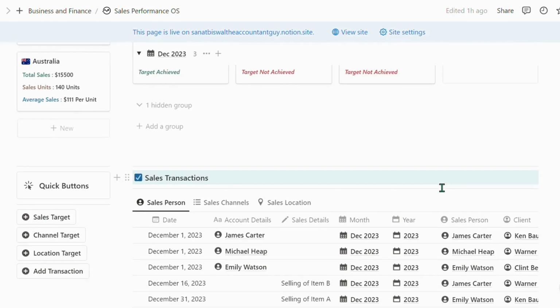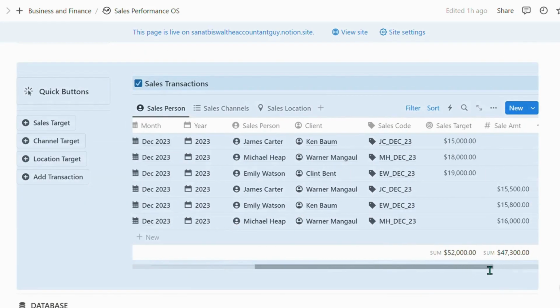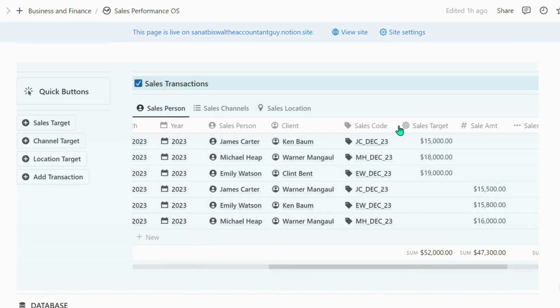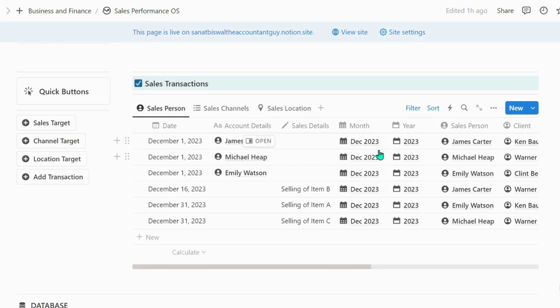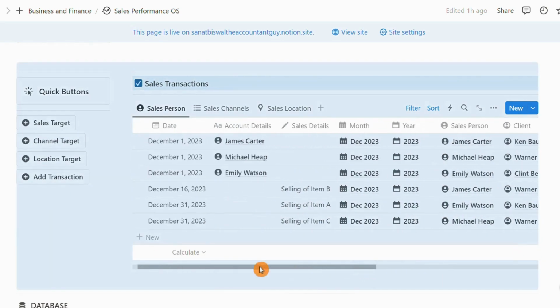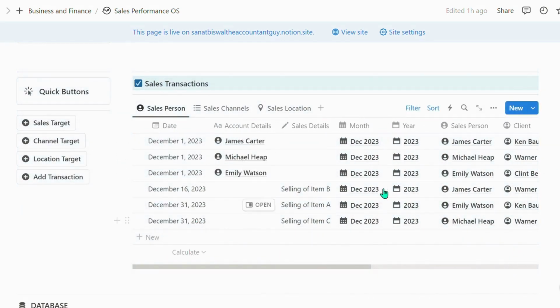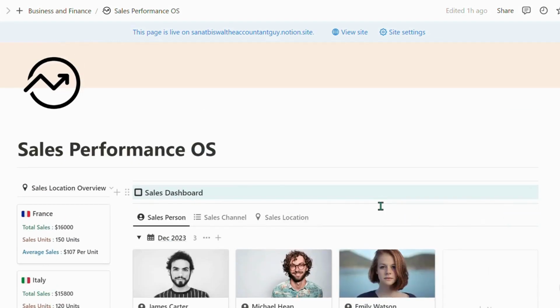So after this, you have the sales code, the sales target, and the sale amount. So for each and every individual view, you have to assign the specific code as per the relevant information. You have to put in the targeted amount, and then you can enter the sales amount, which will be updated from this first view that you have over here. So this is how you can use this dashboard, and this dashboard can be entirely customizable to your need.